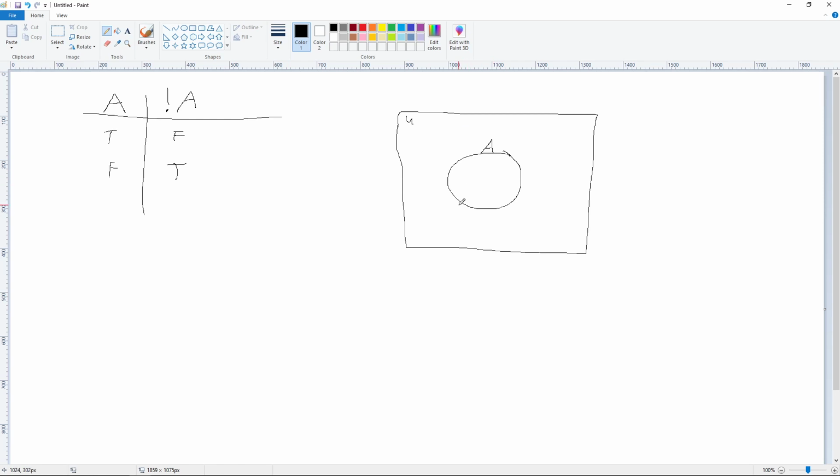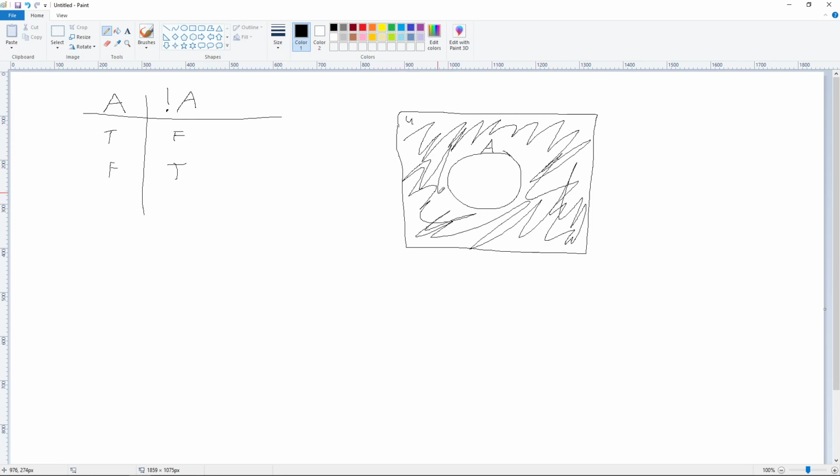When we say not A, if I had to color in which part represents not A, that is everything that is not inside of A. So all of this. So if I color all of that in, again, I'm not going to do it all, but roughly speaking, everything that's not in the set A, that is not A. So this is the Venn diagram for the negation of the statement A, or set A. Right? A would just be the circle colored in. And so that's pretty simple.